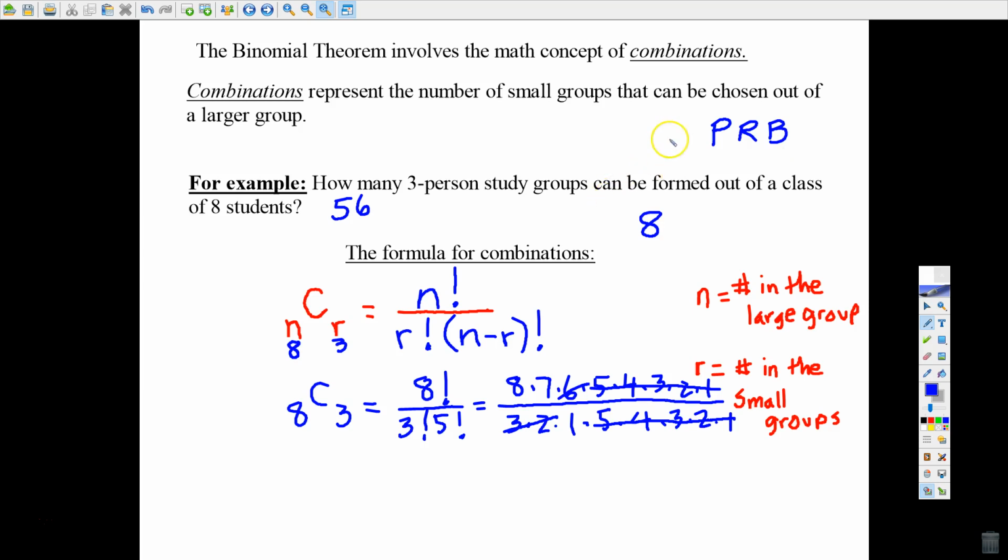I want you to press the PRB button, and that's a little sub-menu that should give you access to these. The factorial may not be in this order, but it should say NCR and then NPR. Everybody see that on your window? Okay, I just want you to arrow over until you've selected NCR, and then you can press the Enter key. So now your screen should look something like this: 8 NCR. Everybody good? Now you're going to enter the 3, and then press the Enter key. And then it should show 56.